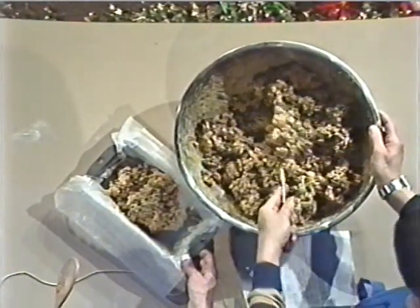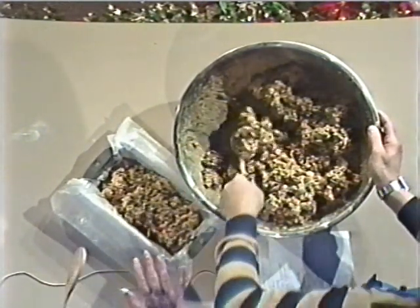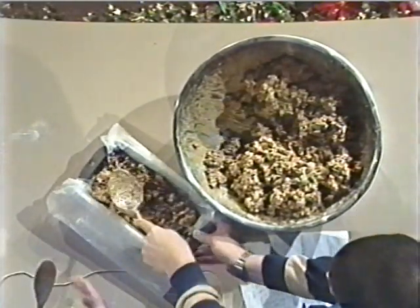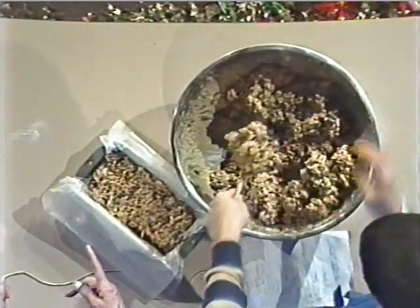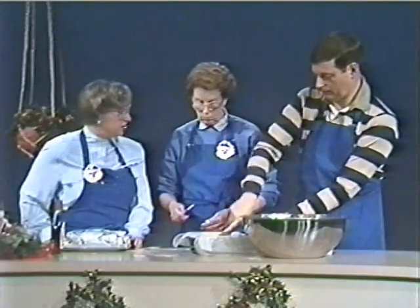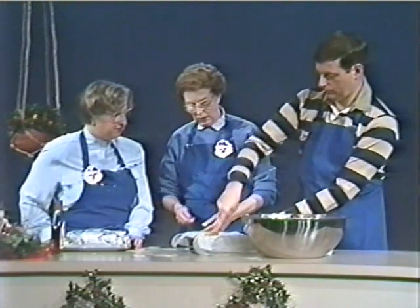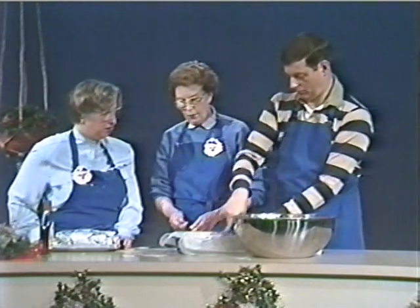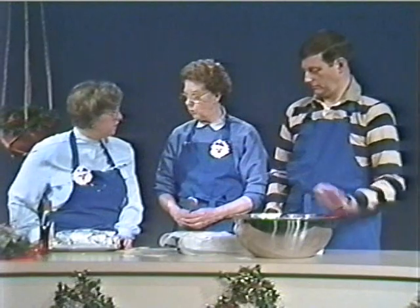Could you make that in a smaller pan if you'd like? Oh, yes, I do. I always give my neighbours a fruitcake and then cookies for Christmas. But I make them their fruitcakes, because they're all widow ladies, in the little 1 pound loaf pans too. Now, do you have to adjust the cooking time for that, or does it take the same amount of time? Well, this takes between 3 hours and 3.5 hours. And the pound ones usually take about 2.5 hours.